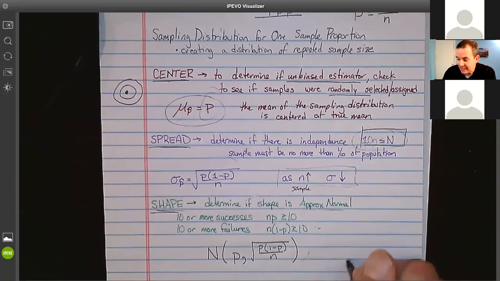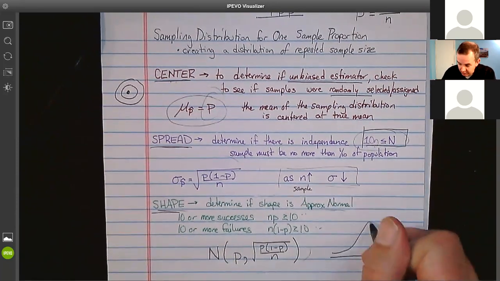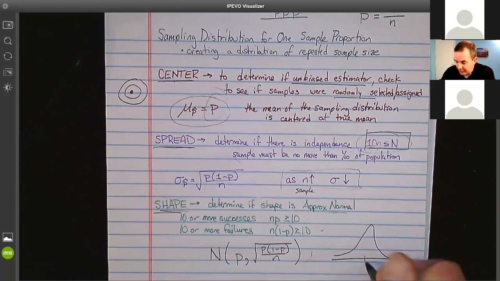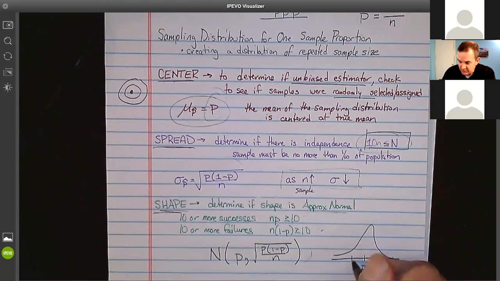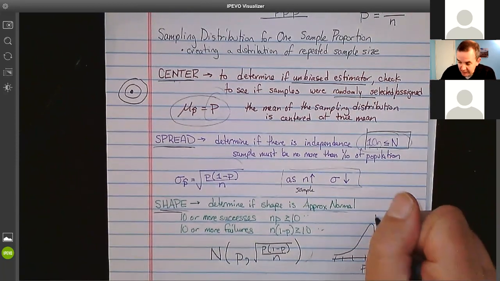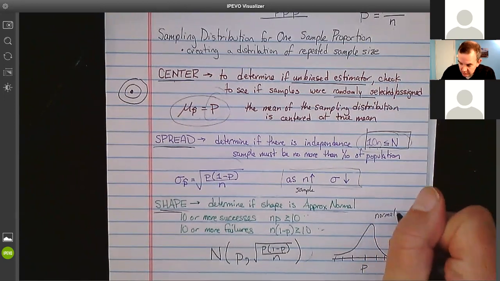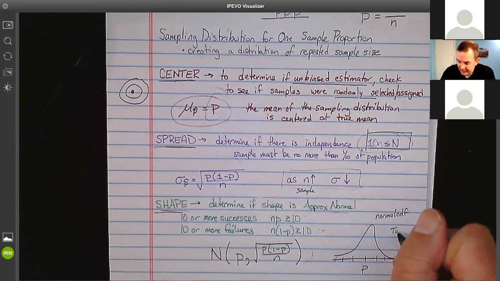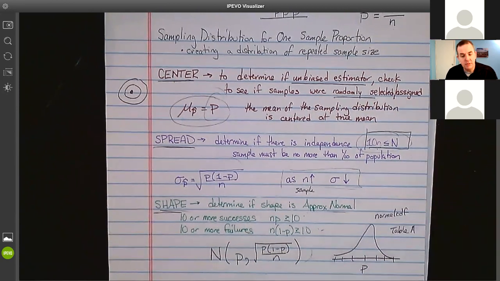What's really nice about that is I can go ahead and draw that curve like we did back in chapter 2. I can put that P in the center. I can calculate what all 3 of these little hash marks are. I can use normal CDF. I can use table A, either one, the z-score thing some of you use, and I can calculate areas under that curve and answer questions. So that's the whole idea of what we're doing with the sampling distribution. That was what we talked about last week with Reese's Pieces.